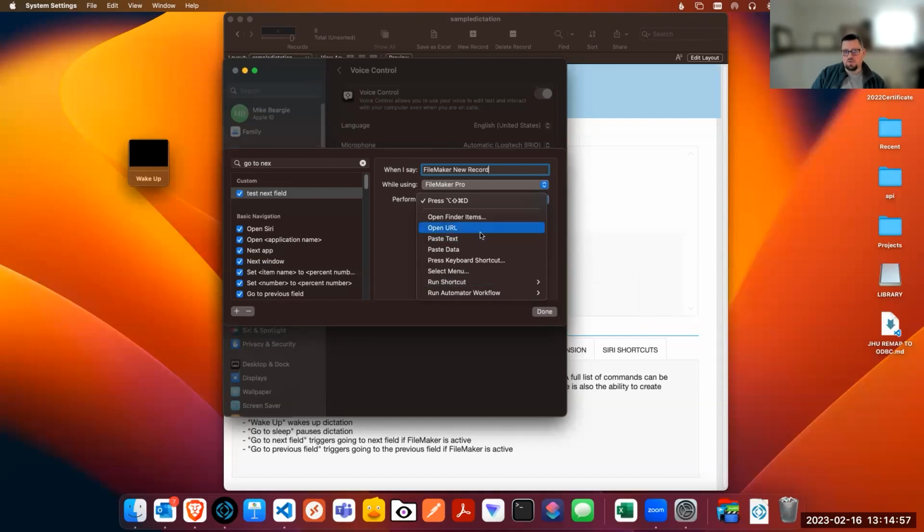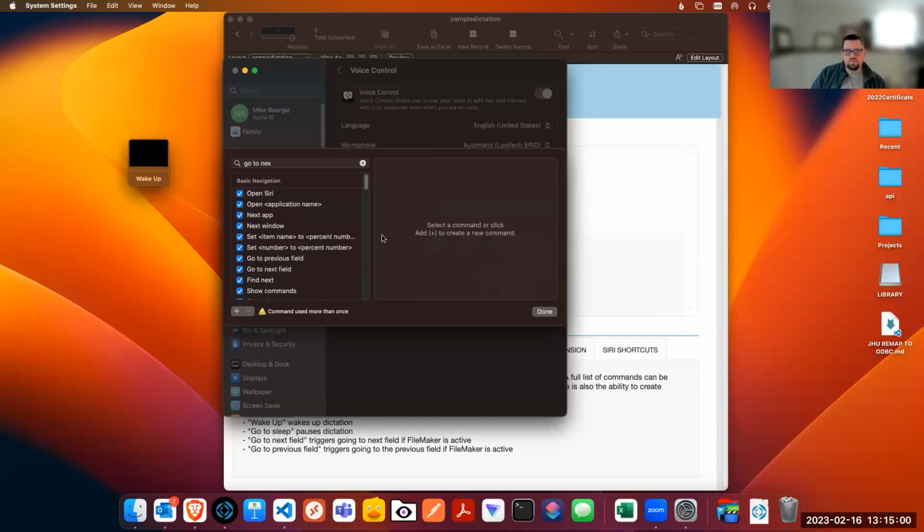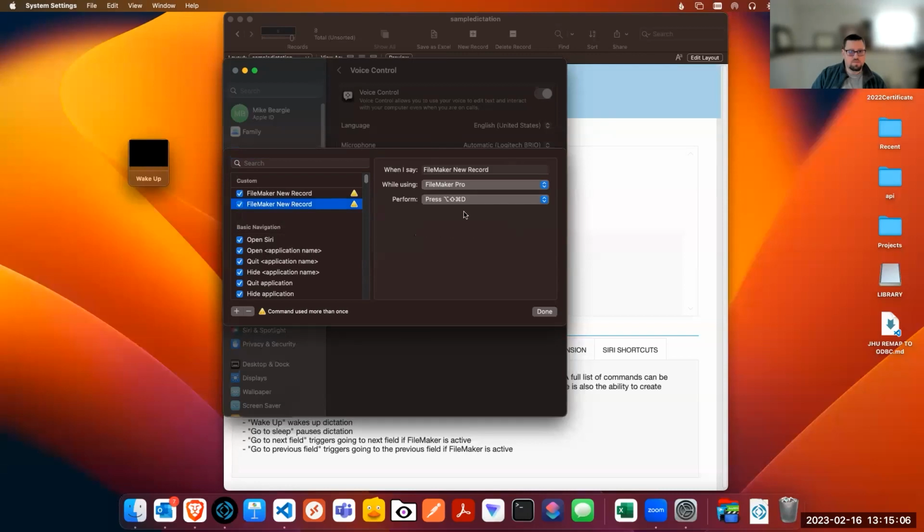Another way is to open up a URL. The URL you put in here can be an FMP URL that opens up your current database. So I can say like sample dictation, and you can give this a script to run in there. So that's a way to do things.